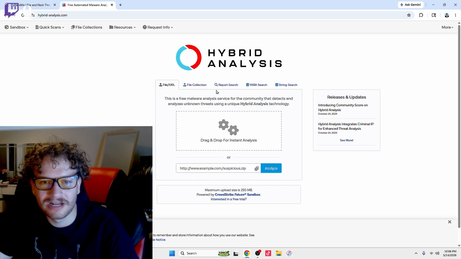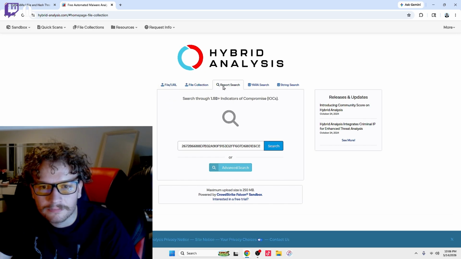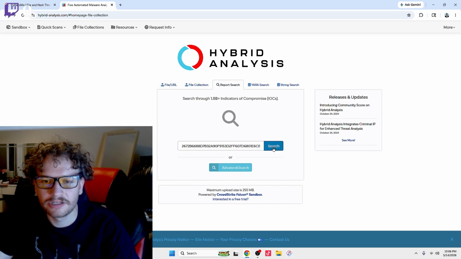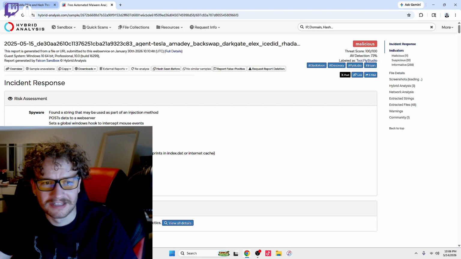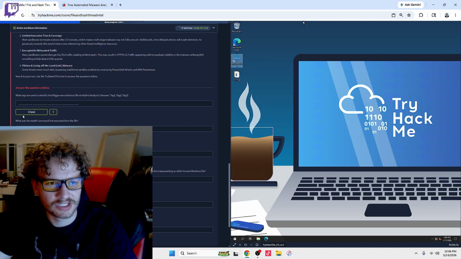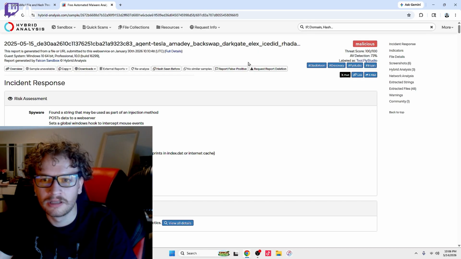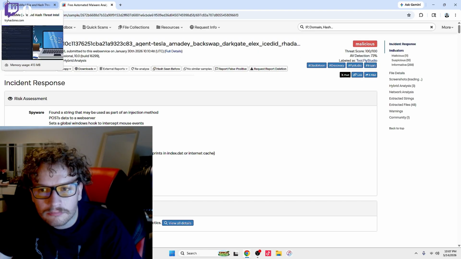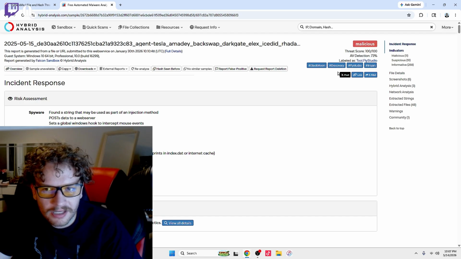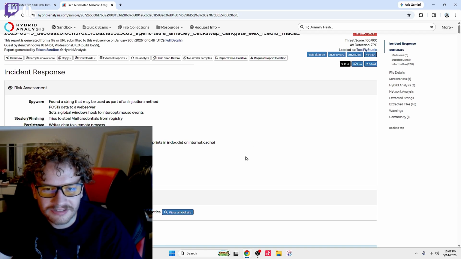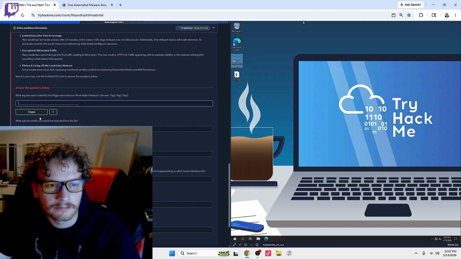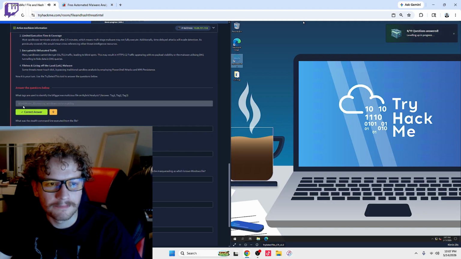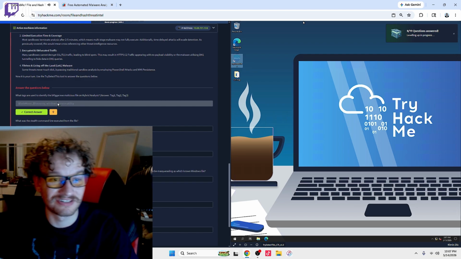Let's do Hybrid Analysis. Let's click report search, click our file hash right here, click search, and then let's go for this one right here. It wants to load, of course. Everything's not loading as fast. What's the first question? What tags are used to identify the file? And we have these tags right here, which is weird because it only shows 4 tags here, but then it shows Windows Server utility. So I guess the main 3 tags are Black Moon, Discovery, Windows Server utility.